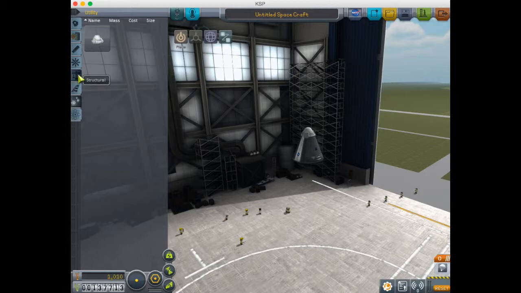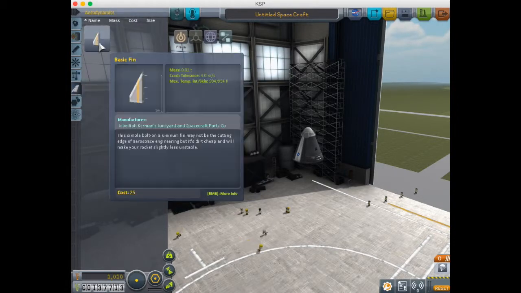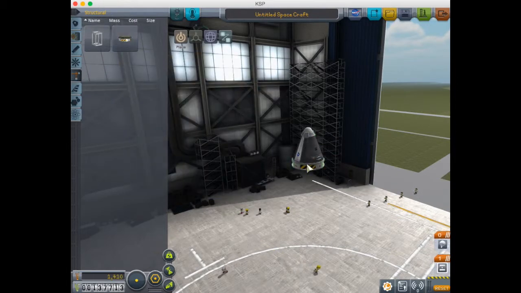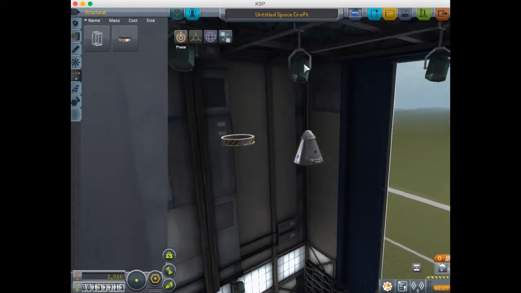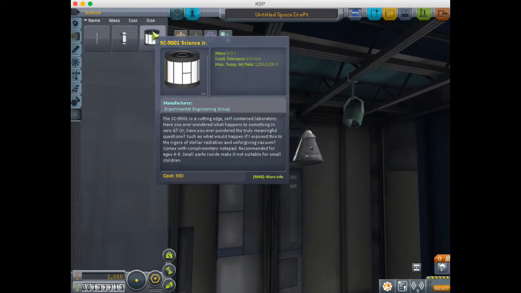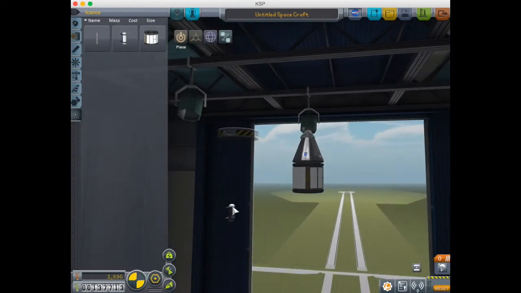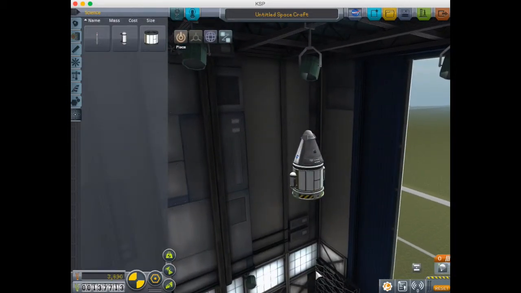And when we go to structural, we have this decoupler. I told you, right? The decoupler was the game changer. So we're just going to get the decoupler, stick that underneath here. We only want the, well, actually no. Put that aside for now. Go to Science, get the Science Junior and the Mystery Goo. Press X, by the way, for symmetry. I think I mentioned this before. And then put the decoupler.